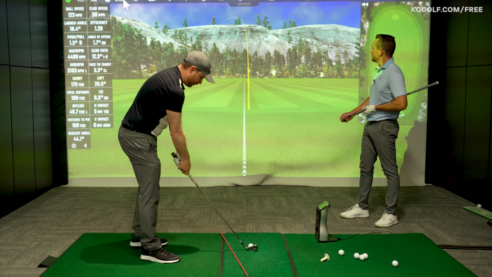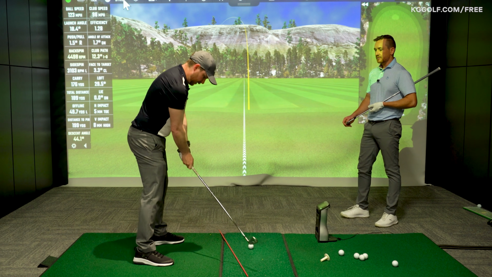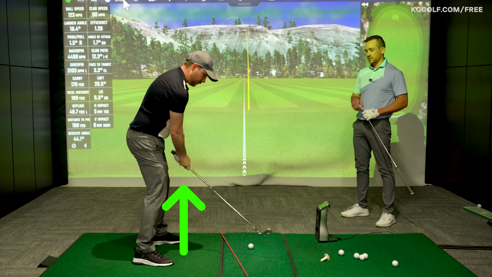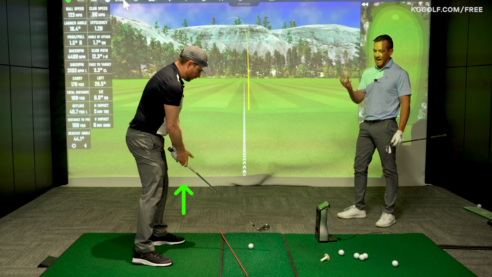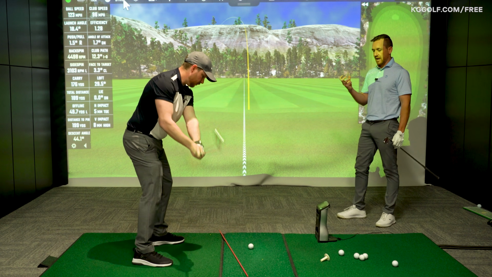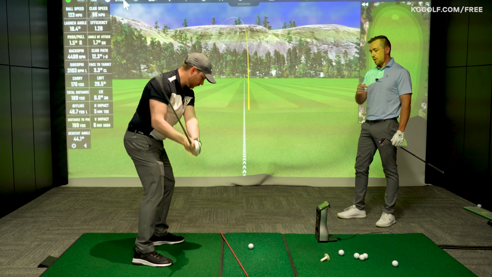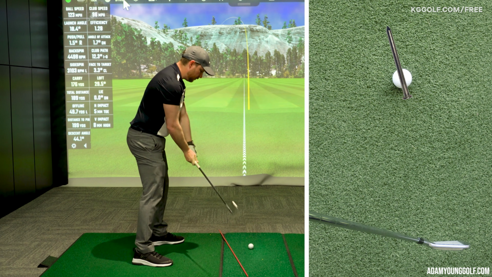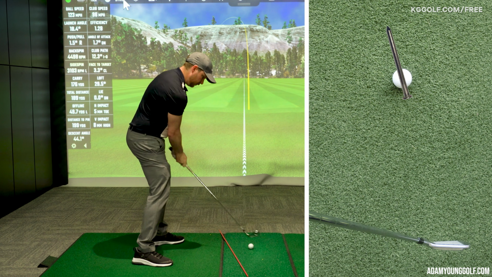So I hit a nice big sweeping hook there. Okay. So you can see Adam's got a square stance line. He's got an alignment stick down on the ground, which is going to give him the visualization of that nail. And try and create that picture in your head, guys, of that nail going through the ball. The flat end is towards the camera there, and Adam's trying to swing across and nail that down in the direction of that red line.